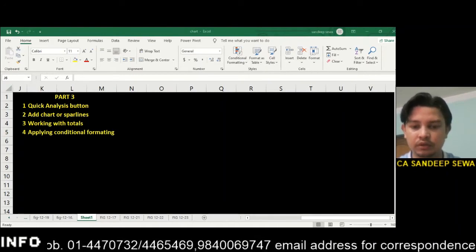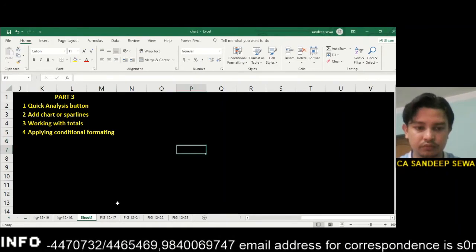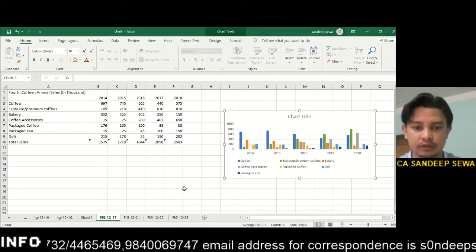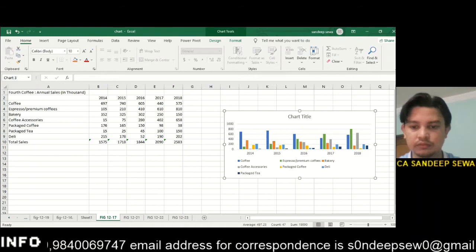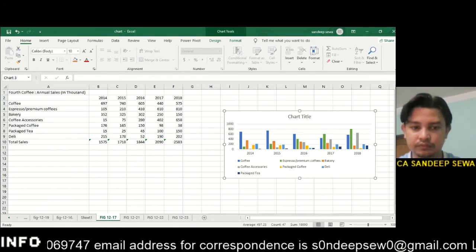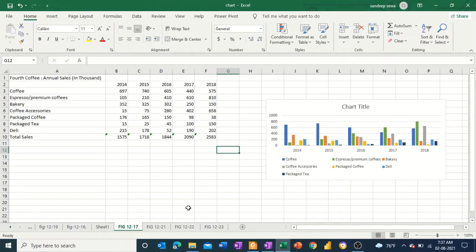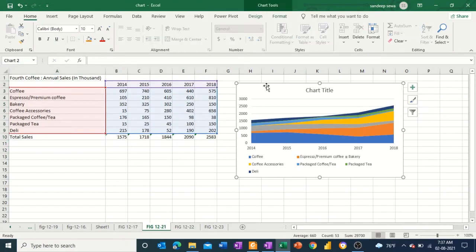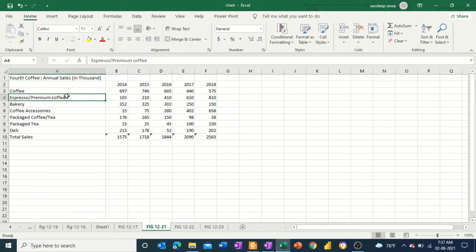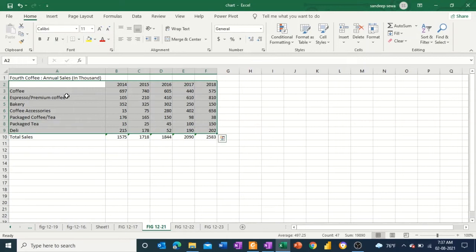I am going to show you this. See, it's a data. I will delete the data. Okay, so I will select this range, and what you are seeing is called the quick analysis tool.